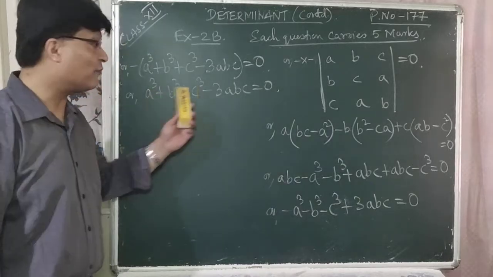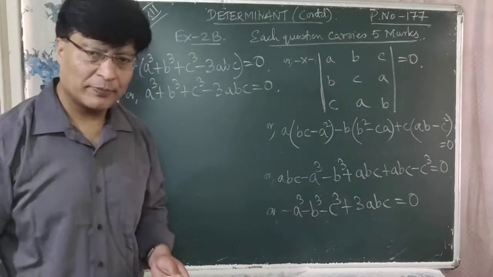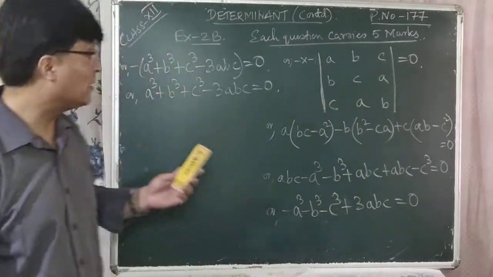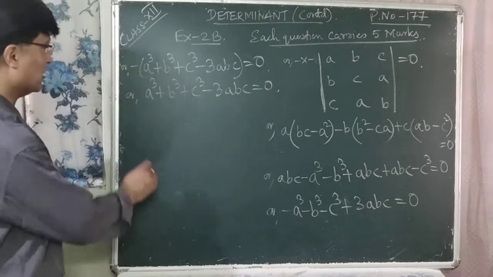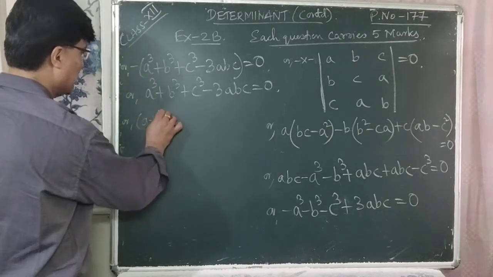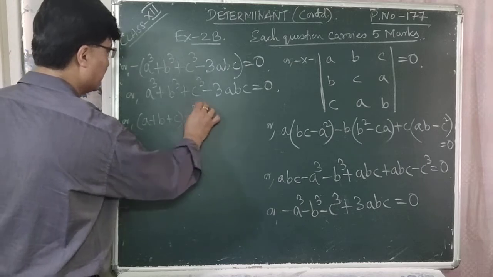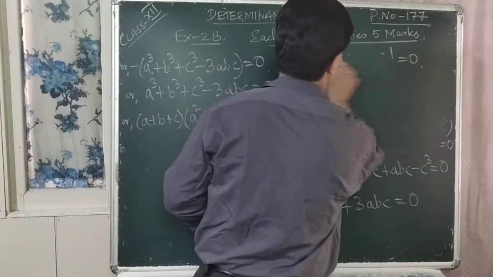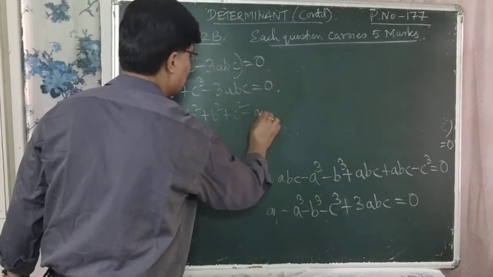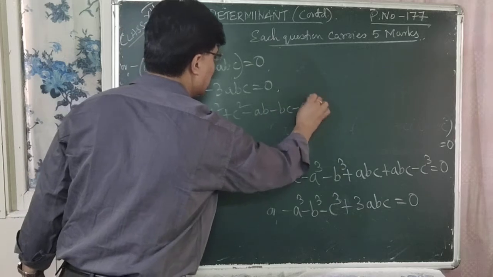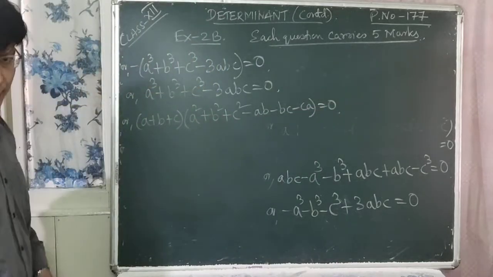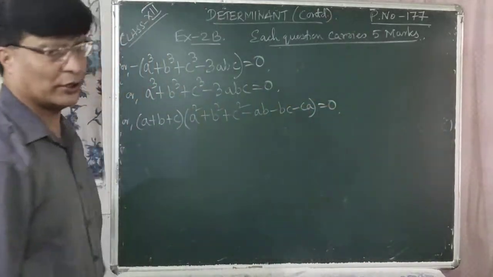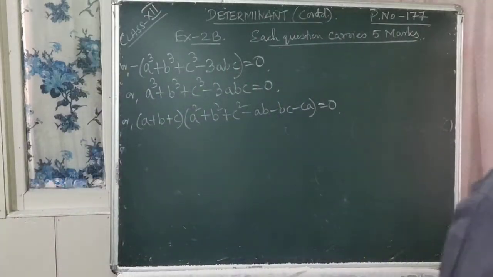Now there is a factor formula for this expression. Okay, so what is the factor formula for this expression? I told you one day about the factor formula of this expression, isn't it? So what is it? It is A plus B plus C into A square plus B square plus C square minus AB minus BC minus CA bracket closed, which is equal to 0, right? Okay. So next, what will you do?